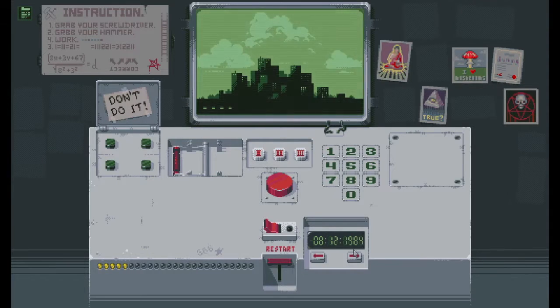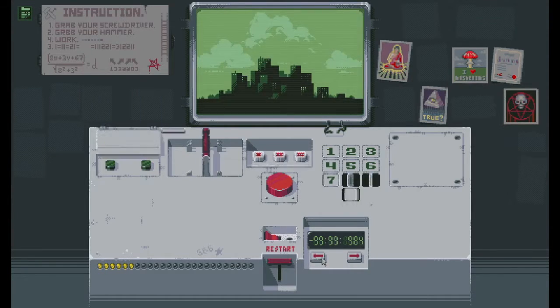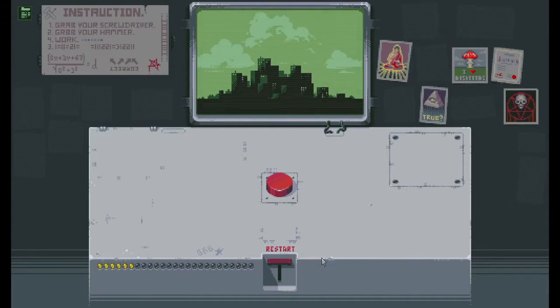This will give us this date-looking thing, and it's kind of a reference to Back to the Future. So you have 2 options here. This time, we're going to press the back button on the left-hand side.